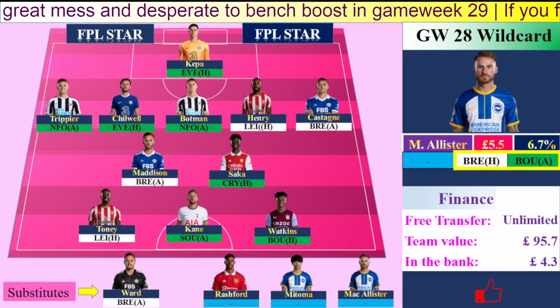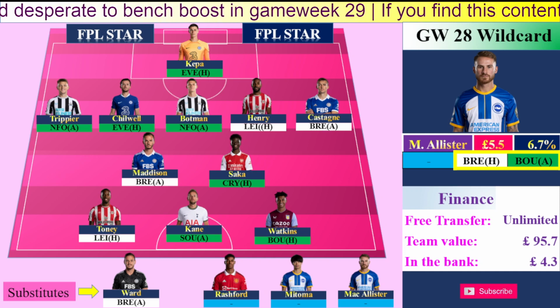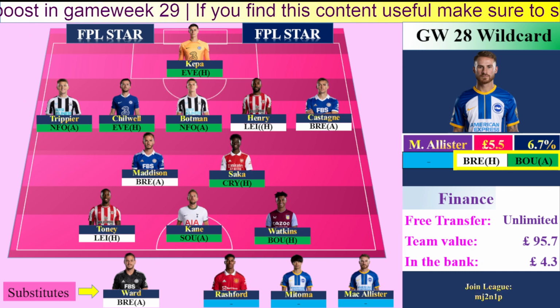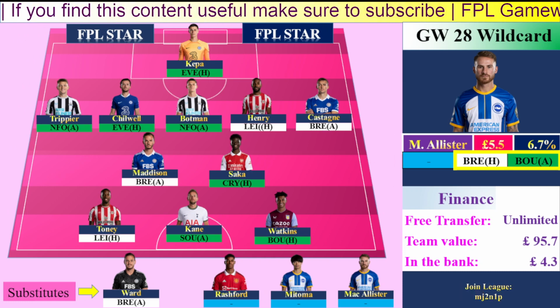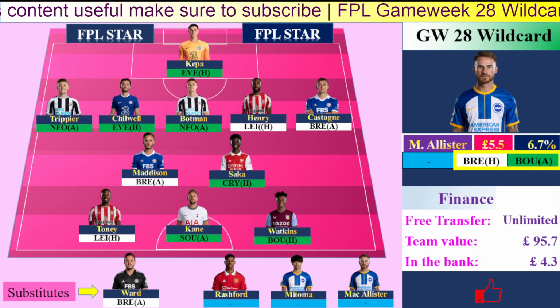Now move on to the third player on the bench, and it's McAllister. He's now the penalty taker for Brighton, also playing in the number 10 position, so I think he's a must buy for Game Week 28, and if you are making a wildcard, and thinking of bench boosting in Game Week 29, then McAllister is a good option in this kind of strategy.